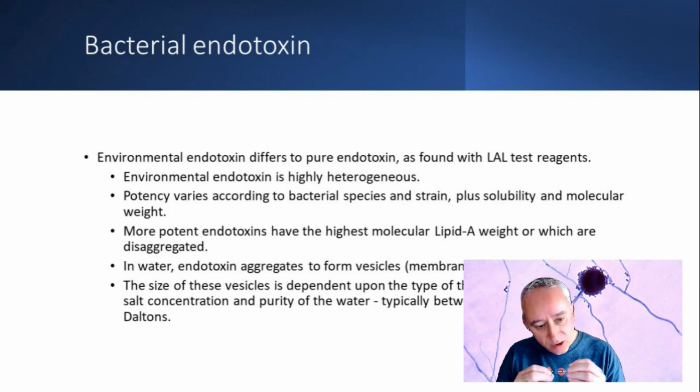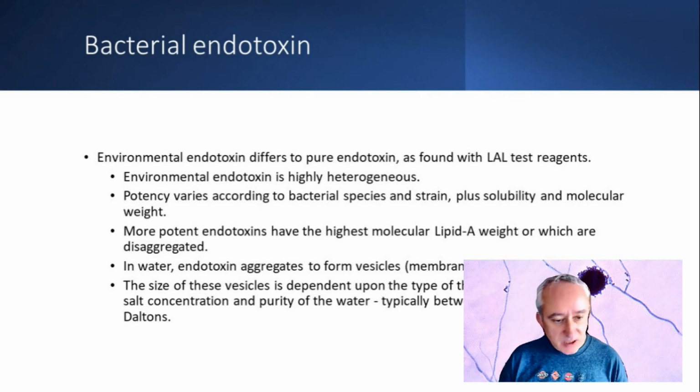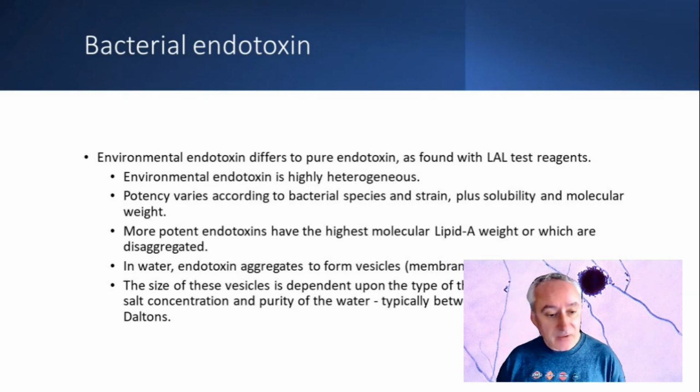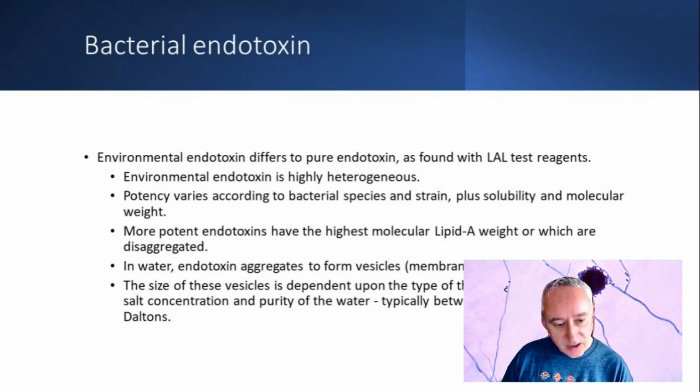Now, endotoxin in water rarely represents the purified form that we'd use, say, in the LAL test. It's often combined with other materials and tends to form vesicles or membranous structures. The size of these vesicles is dependent upon the type of lipopolysaccharide, the pH, the salt concentration, and the purity of the water, and this size varies between 20,000 and 100,000 Daltons. The larger these endotoxin aggregates, the more likely they are to be pulled towards surfaces.